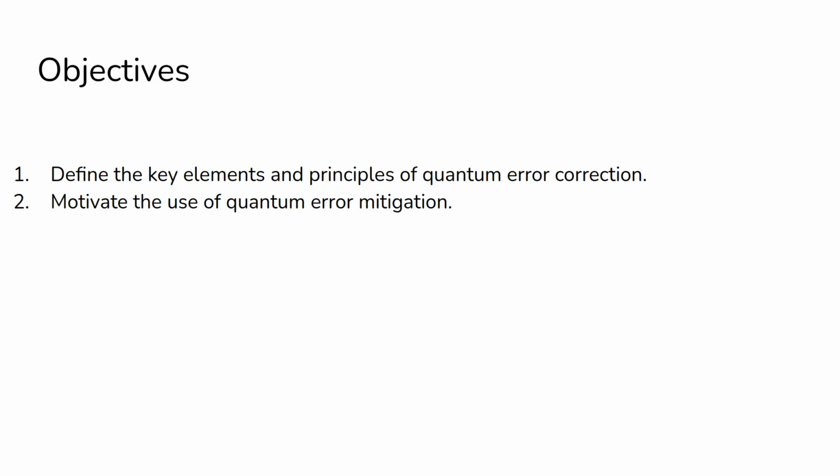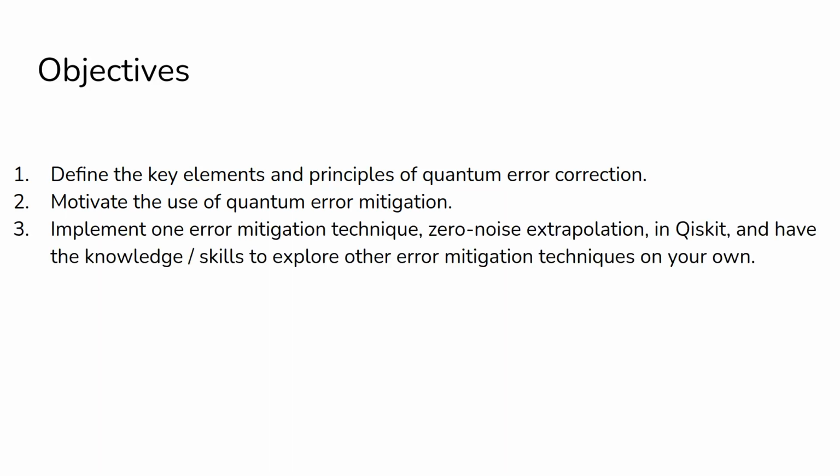And then the third thing is in the lab, or the hands-on section, you're going to implement one of these error mitigation techniques yourself. And this is called zero noise extrapolation. I picked this one because it's rather easy to implement and understand. And at that point, you have a pretty good grasp on what people do to actually run these things. And you'll be able to do that in your own experiments. So that's the idea.